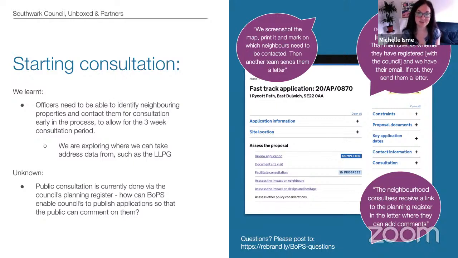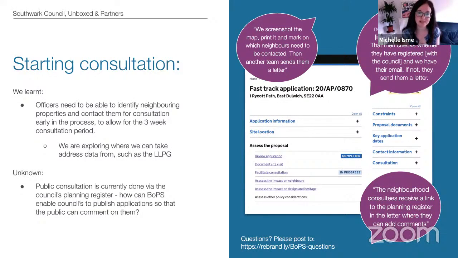So there's the user interface and design challenge of getting that right and making that easy. But then it's about how we can make sure that we're pulling through the right addresses for those properties. Getting hold of address data is a bit of a minefield. We're looking at whether we could use each council's LLPG data for that. One of the reasons it's challenging is because you might contact a neighbour for consultation, but the property next door might actually have several households in it if it's been split into 2 or 3 flats.